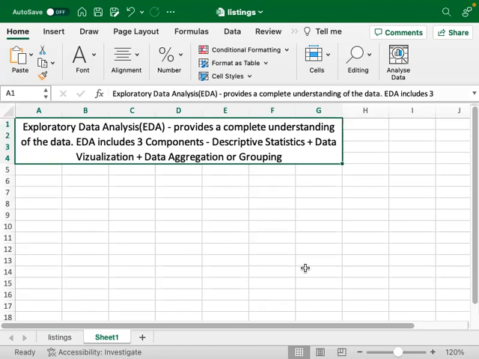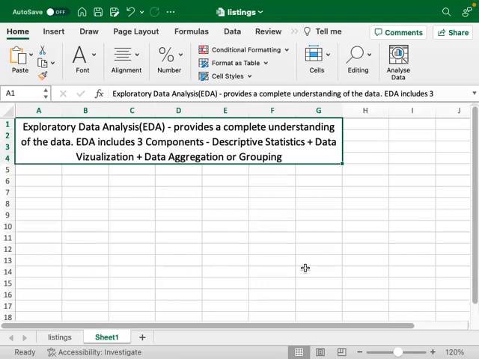So EDA is followed by data pre-processing, followed by inferential statistics or hypothesis testing, followed by feature engineering or variable selection, followed by model building and model selection, and finally model deployment. This is the typical data science process.